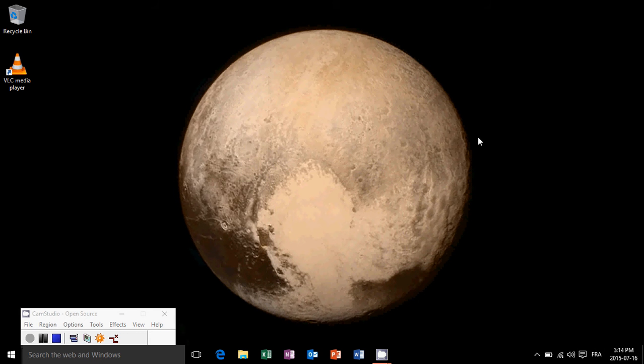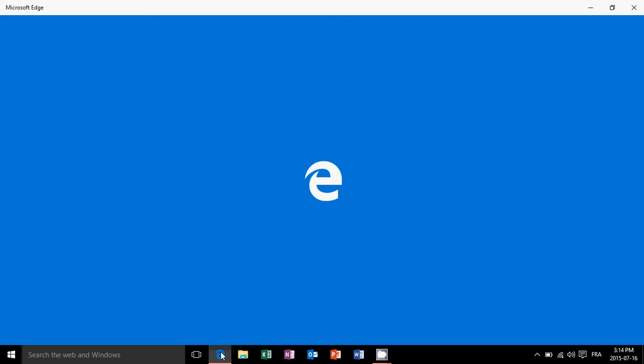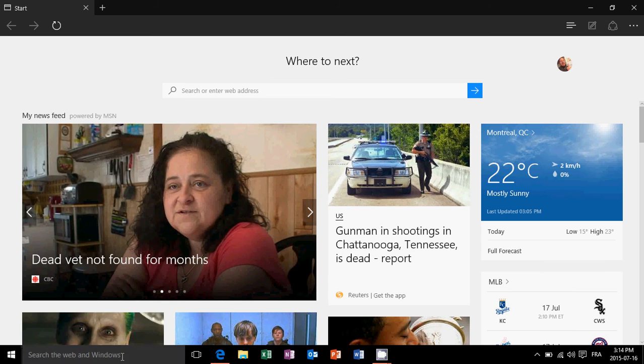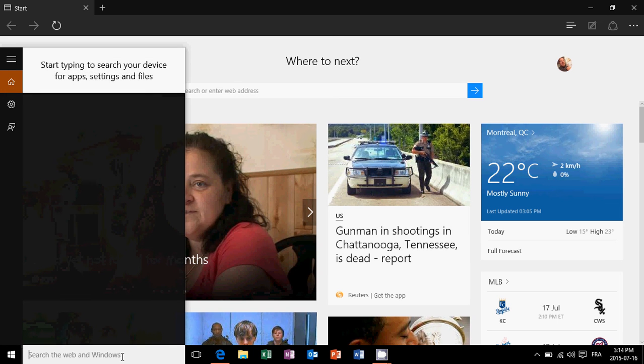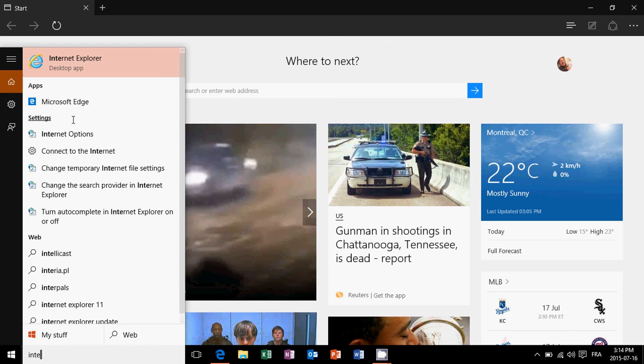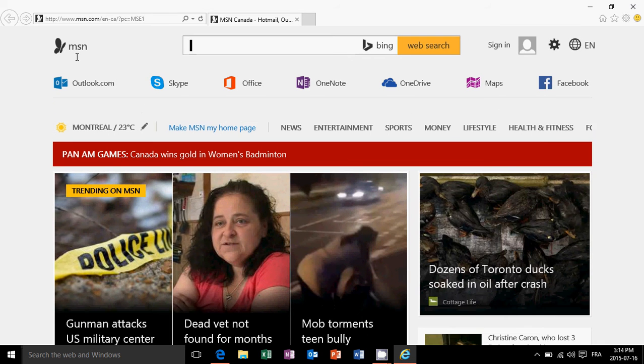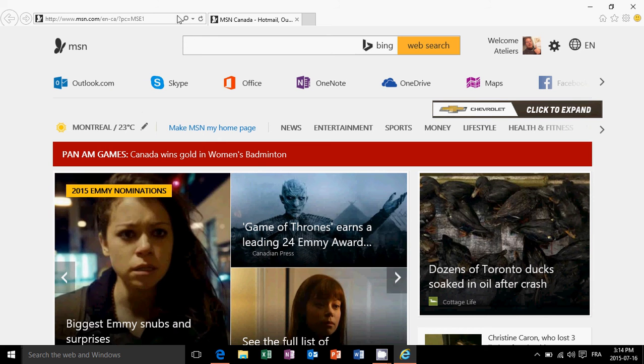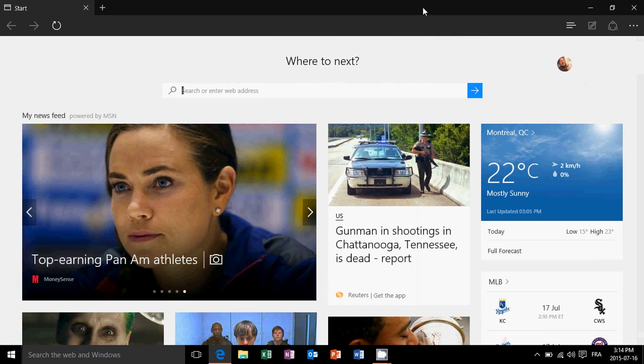Microsoft Windows 10 also comes with a new browser, which is Microsoft Edge. Microsoft Edge is a pretty fast browser. It seems to be very interesting. And of course, if you're scared of using Microsoft Edge, especially for business users, you still have Internet Explorer. Internet Explorer is available. It's still in version 11. So if you need something that's really compatible, Internet Explorer 11 is available and is really nice. And it will be in Windows 10 when it's released.